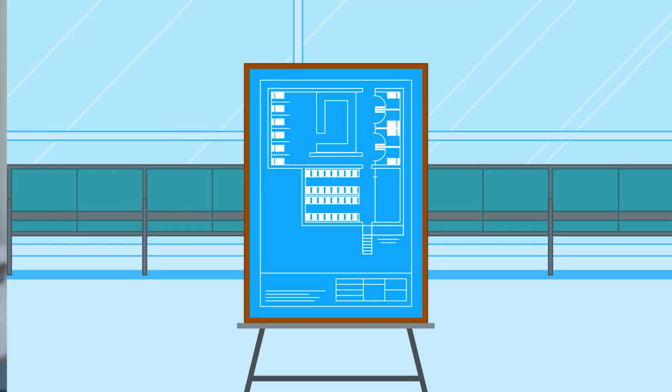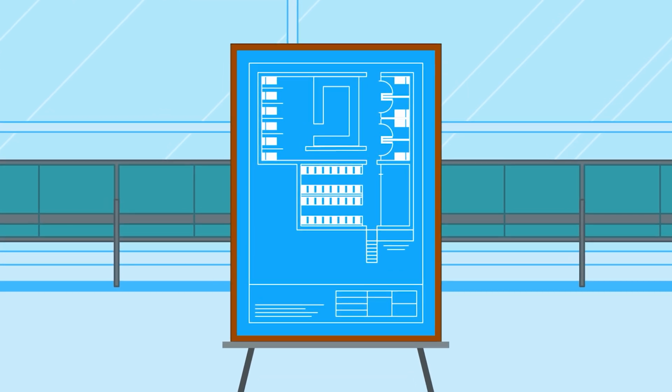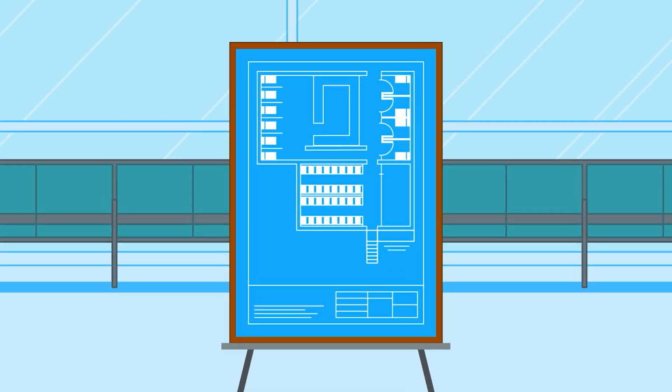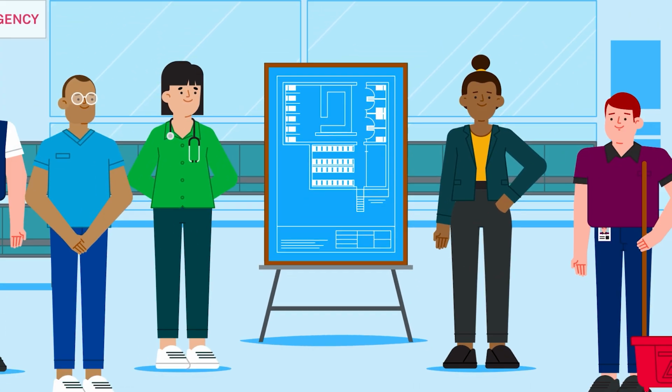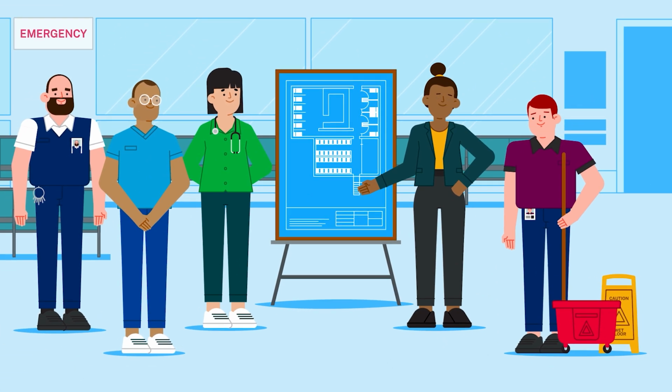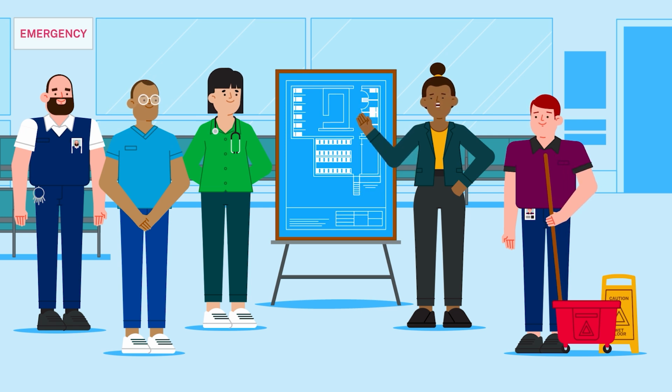Next, let's take a look at how we would use work design for a new hospital build. Work design principles can be implemented during the design phase of a new hospital build, with architects and planners working hand in hand to create spaces that prioritise safety and efficiency. It starts with considering the work that will be done in the workplace and consulting with impacted workers from the very start. This may involve considering the layout and infrastructure.